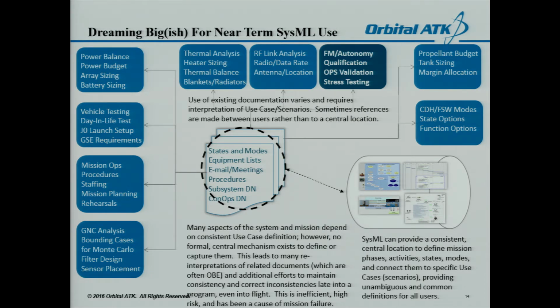A future benefit, of less interest to some of the software engineers in the group but of a lot of interest to systems engineers, is that developing these more systematic methods of capturing the ConOps development, the sequences, activities, and phases, isn't just useful for autonomy development and testing. There are a lot of other system uses of that data. Right now, that data is captured in various documents and PowerPoints, and somebody doing power analysis and somebody doing GNC analysis might be interpreting the valid mission phases, activities, and scenarios differently. So we definitely see a lot of benefit, not just within our group, of being able to define these more methodically. Okay, any questions?